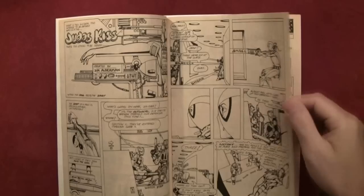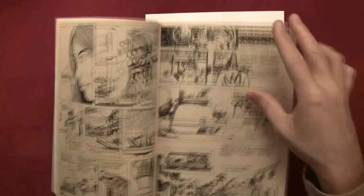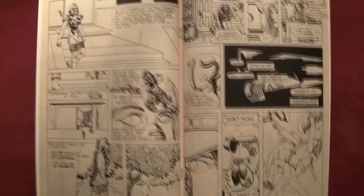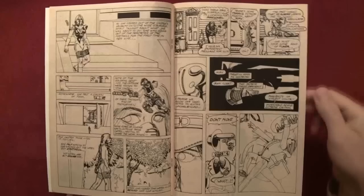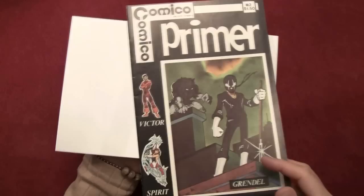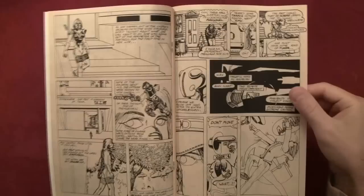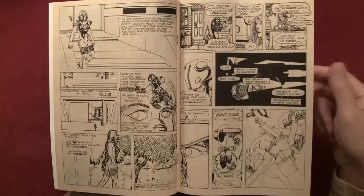I might actually come back and read these later after we finish Grendel. We're not putting any stress on the spine — the book's got a nice curve on it and still has its integrity with the pages. If the cover was a little bit nicer I would give this an 8.5, but it could be around an 8. I'm very happy with it. Hard to find them in mint condition and they're very, very expensive — in mint they run a couple hundred bucks, two or three hundred.